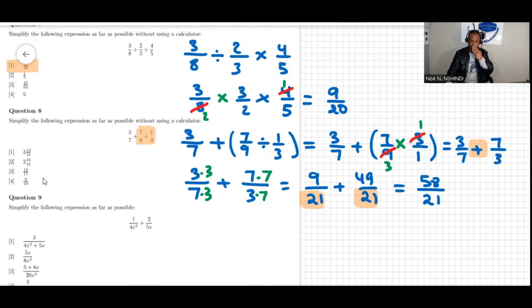So did we do it wrong? No, we didn't do it wrong. We're going to see sometimes answers are written as a mixed number. As you can see, some answers are mixed numbers. Let's see if we can write this as a mixed number as we did in assignment 1, or this assignment still, I don't remember. Mixed numbers. So we see how many times 21 gets into 58. 21 plus 21 makes 42. 42 plus 21 makes 63.